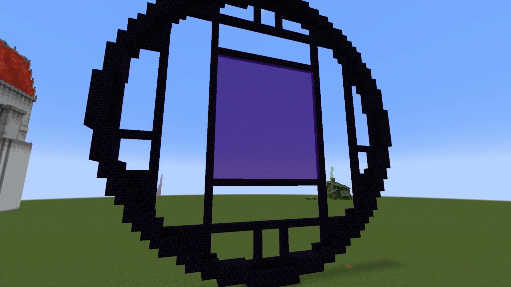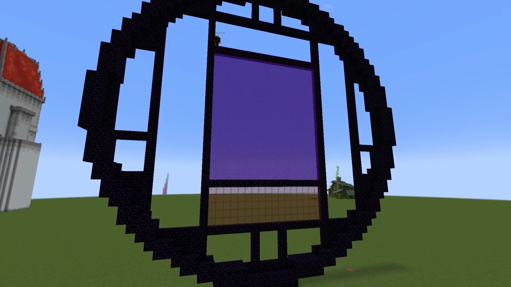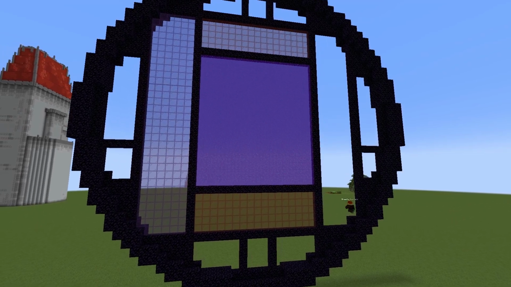Now, the first idea I had was maybe I can have some parts of the portal be portal, and other parts of it be stained glass, so it would literally be a mosaic. So it would be like a mosaic you'd walk through, a bit like the Mario paintings, I guess.